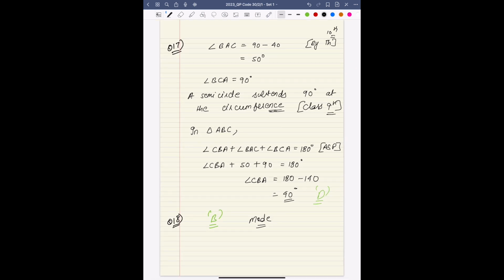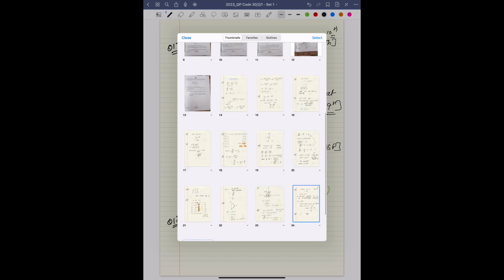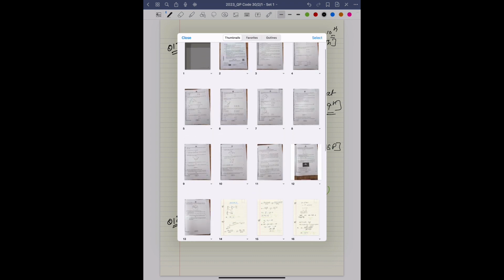Okay, moving on to question number 19. This is assertion and reasoning. So please read this carefully. You guys have already read it, so I am going to jump to the conclusion part. Assertion A says, we need to check whether this is true or false: if sine A is 1 by 3, then the value of cos A is 2 root 2 by 3. We need to verify this.